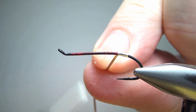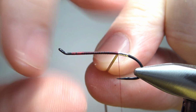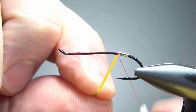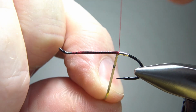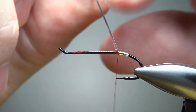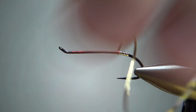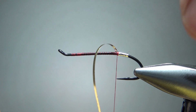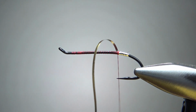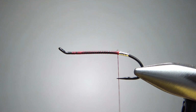Okay, so there's my tag. I'm going to back these last couple of wraps off and then catch it off right here. Okay, 2 wraps. Let's make a 3rd wrap pretty tight just to really lock that in right there. Okay, and I think we're good. Let's snip this excess off. And before we tie in our rib, we're going to go ahead and do our tail.